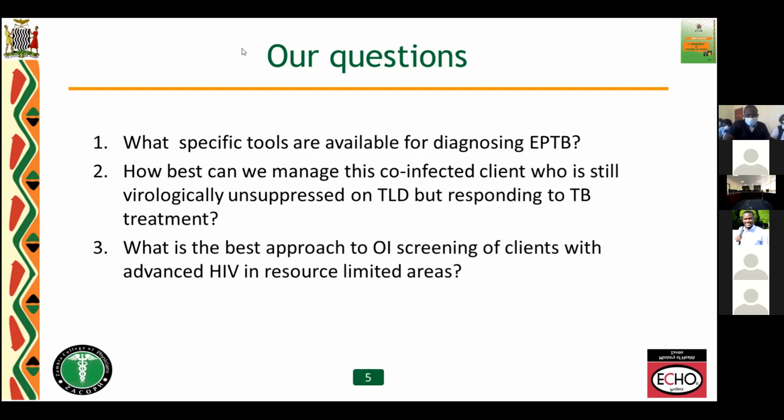So in essence, the take-home message is that someone who has extrapulmonary TB has some level of pulmonary TB, and they're able to infect others, and therefore their contacts, especially children below the age of 5, must be provided with TB preventive therapy. Ideally, it would be nice to test for latent TB to confirm that these children indeed have TB infection. But in our setting, we have challenges accessing TST as well as IGRA. So as a public health measure, children who are contacts of extrapulmonary TB too need to be given TB preventive therapy. In essence, even contacts of clinically diagnosed cases, and in most cases your EPTB will be clinically diagnosed.